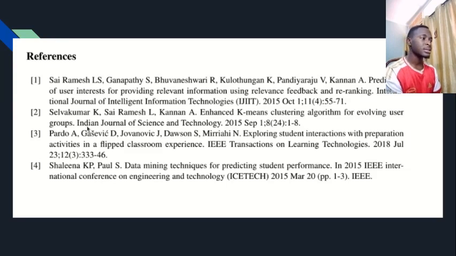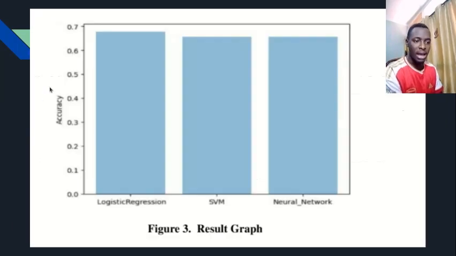That marks the end of this presentation. We can see from past experience that we can be able to use this kind of data. Then there is the model evaluation, which was based only on accuracy, and the model was around 67% accurate.